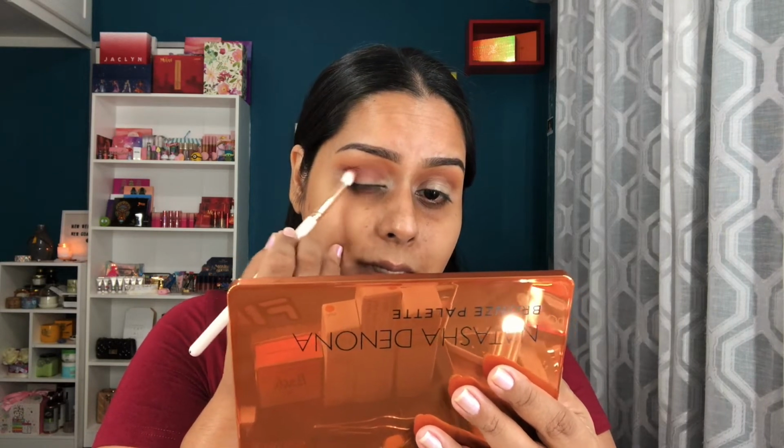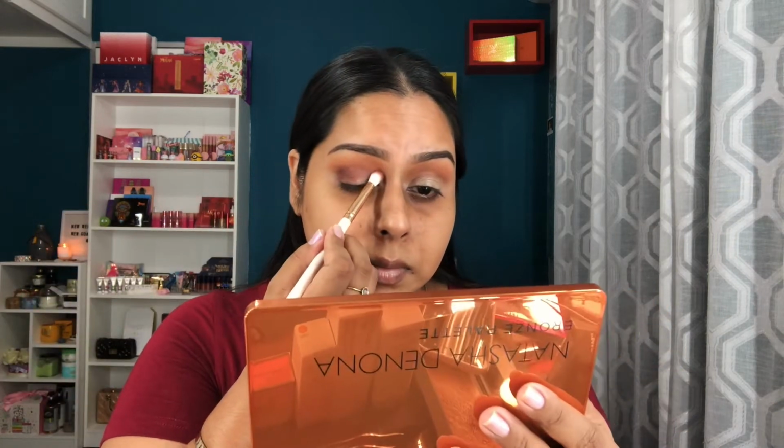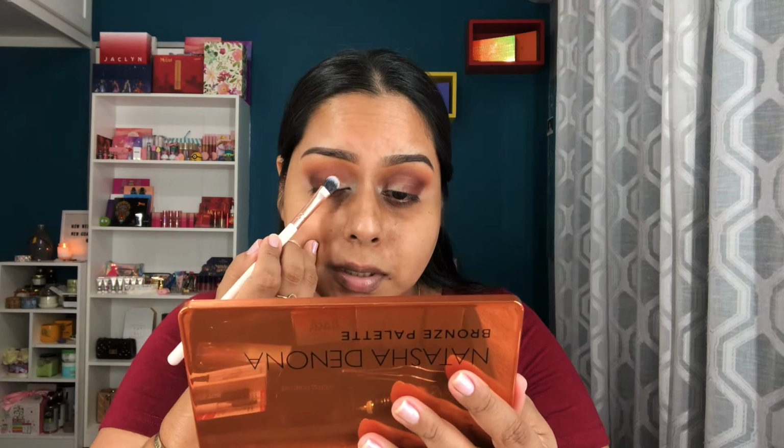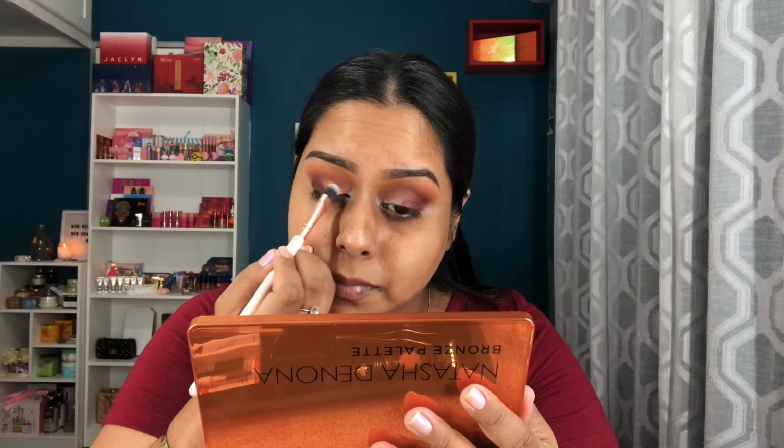I'm tapping so lightly into this pan because these eyeshadows are extremely pigmented. Like in no time at all it blends out. For the lid, I'm taking this flat brush and dipping into this shade called True Copper, which is exactly what it is. It's a true copper shimmer shade. I mean, I didn't even have to wet this brush. Look at that. There is some fallout with this shade, so if you are gonna use this shade, either use a glitter glue to hold it down, or do your eyes before your face.